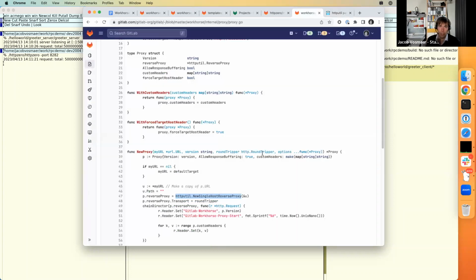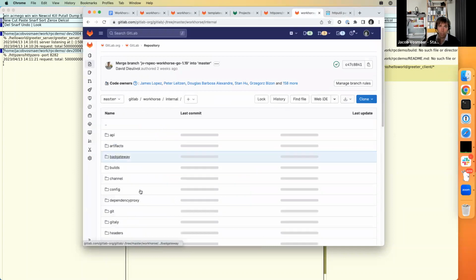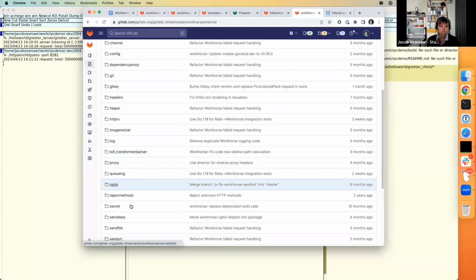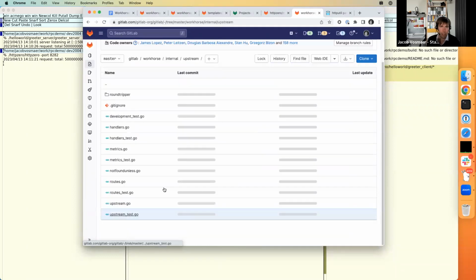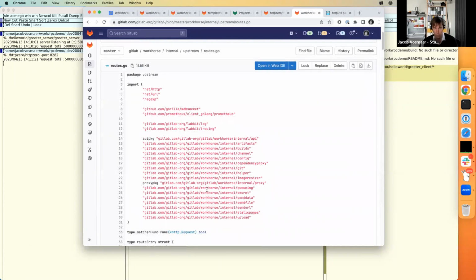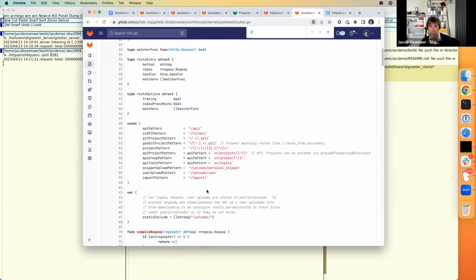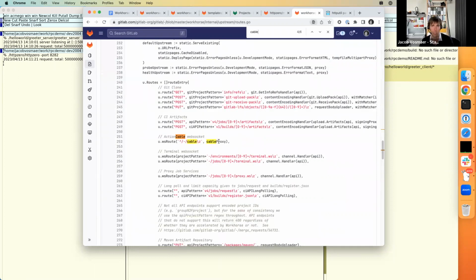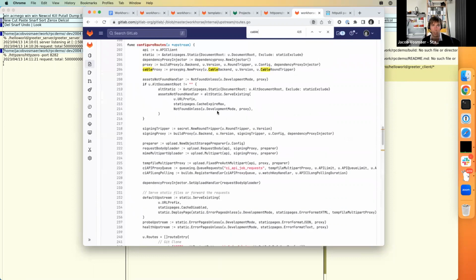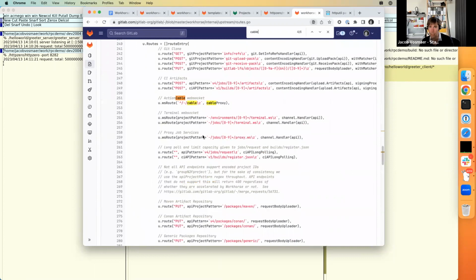And the other thing we had to make sure is that, I'm not super sure why, but there's all this processing logic we have and we bypass it, I think, on cable. Let's see, cable proxy. What is cable proxy? Yeah, there's a lot of extra stuff here that is not going on in cable proxy. But that's all Workhorse really needs to know to proxy Action Cable, because the hard part is done by the Go standard library.